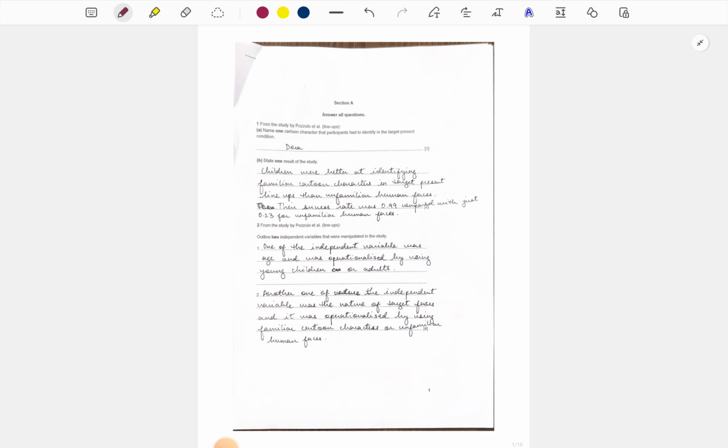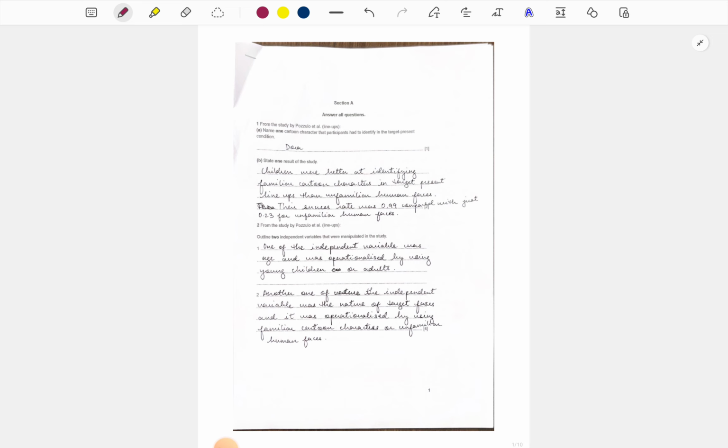In today's class, I want to discuss how you should be writing your answers for your AS course studies in paper 1. I have taken the Pozzulo et al. study as an example for this lesson, but whatever tips I share are not limited to only how you should write answers for the Pozzulo study. Those tips are applicable for any studies for which you are writing answers. I have taken Pozzulo because many students keep requesting that I should cover the new studies, which are in the 24-26 syllabus.